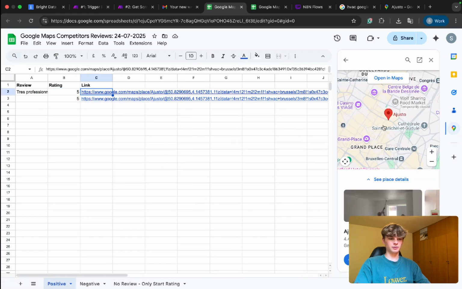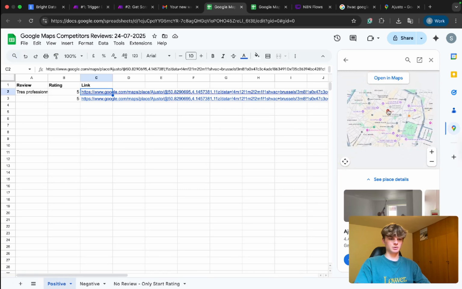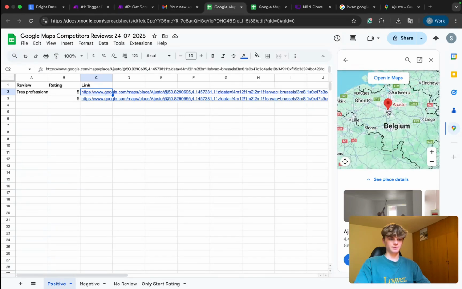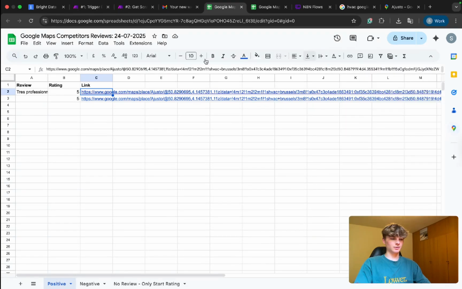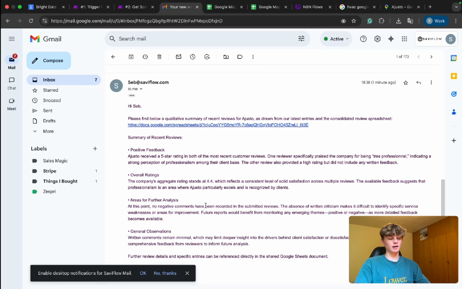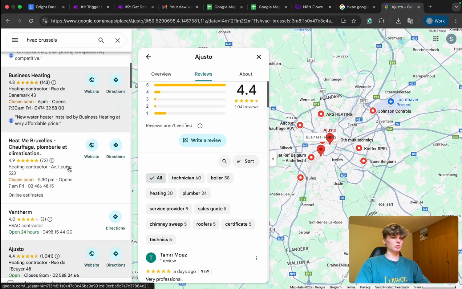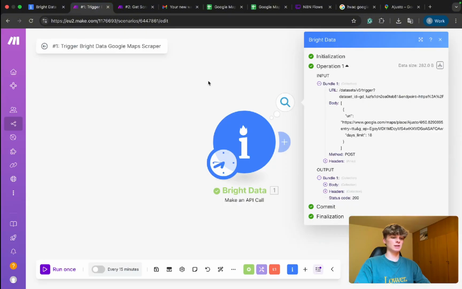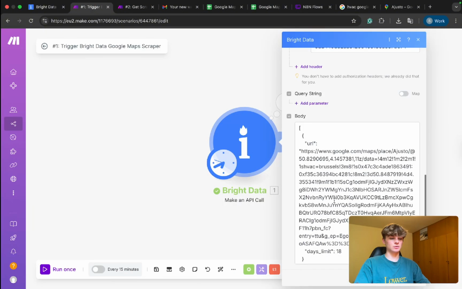We can see open preview here. I don't actually want to open maps, but you can see here we've got the location, we've got the rating, 2 5-star reviews, and also the review. So you can imagine right now this isn't much data, but if you scrape more websites, more competitors, more businesses from Google Maps, you gather more links like I mentioned at the start, and then you add the links into here.